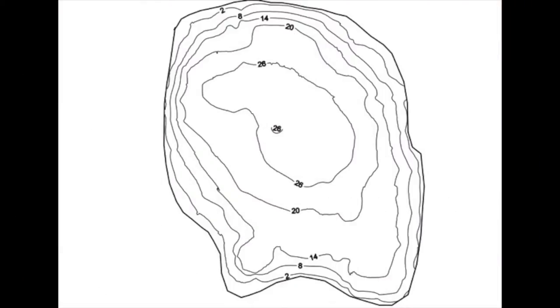This is a bathymetric map put out by the Lakewatch program at the University of Florida showing the contour of the lake bottom and depth — this is a photo of the big lake. It shows that the deeper part is closer to the western shoreline, so you could probably locate the thermocline area or check out the deep water a little bit easier over there. The grass line might grow a little bigger over on the eastern and southeastern portions. You have to be careful — up at the north end where the pass goes through it says the water is two feet deep, but that water is actually ten feet deep all the way through the pass. These maps do give you a good idea of what the lake looks like and help you plan your fishing trip.